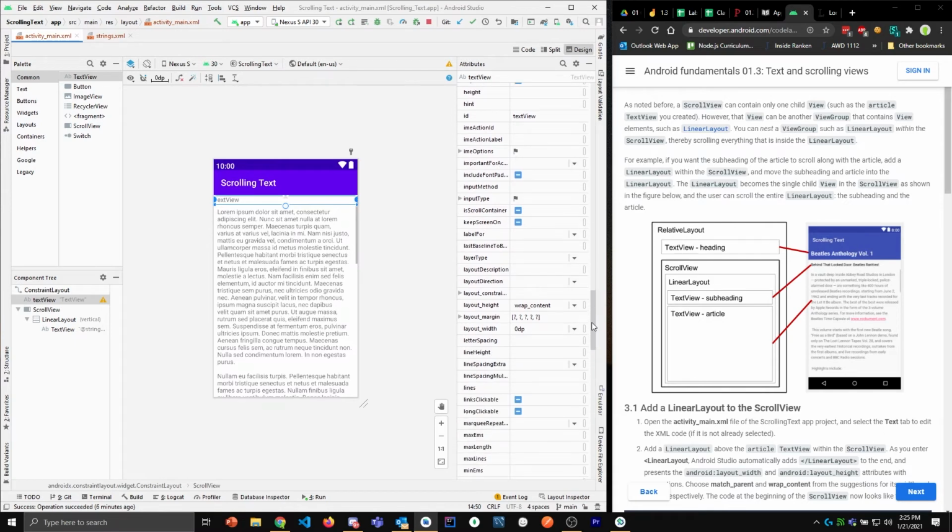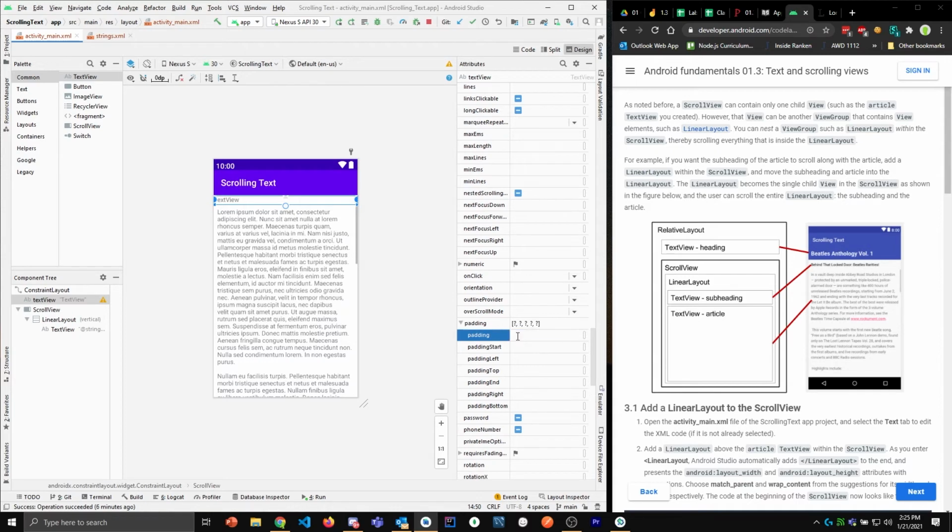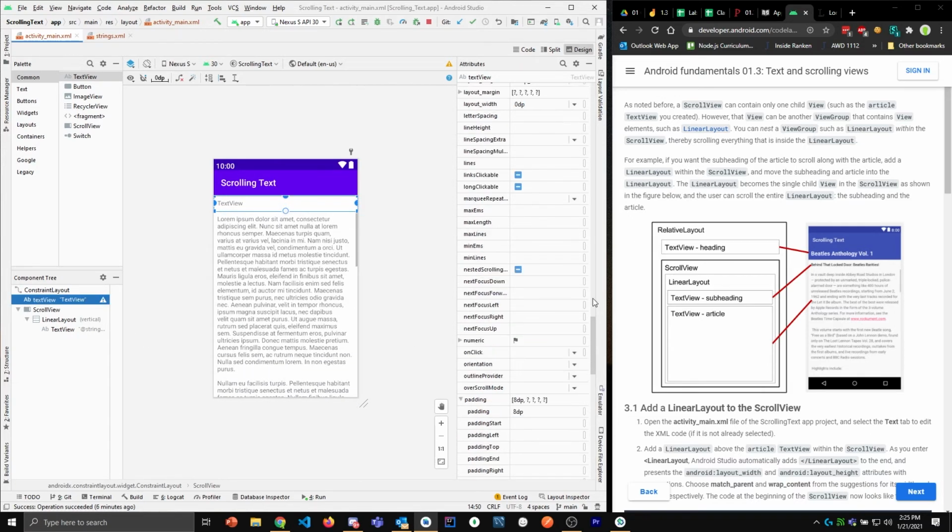Mr. Smith, I got a problem. This new text view, I can't find it. It's disappeared on the page. I can click on it in the constraint layout, but I'm not able to add constraints to it on the side. You said not to touch the pluses, and I can't do anything else.